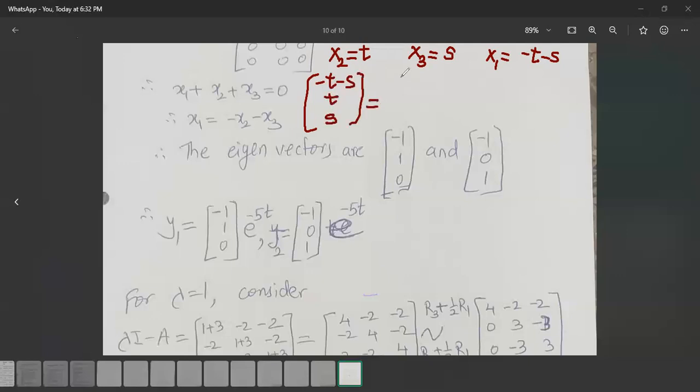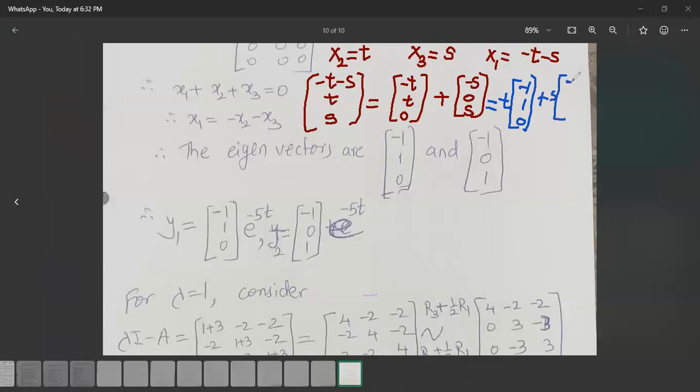Now you separate this in terms of T and S. So this is minus T, T, 0. I hope you remember this, we have done in dynamical. Plus this will be minus S, 0, S. We have separated T and S. Followed this? Have we done this way? Yes. Okay. And what you observe next is the same. Minus T we can write with T taken common. Inside we are getting minus 1, 1, 0 and plus here S taken common, minus 1, 0, 1. So we have written these two vectors as you are watching. Okay.